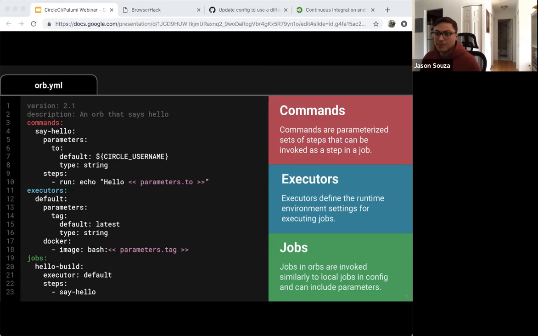For this particular example, we have a say hello command that we're going to create, set a few parameters in which you can set the necessary environment variables, and then set as many steps as you need to run that particular command.